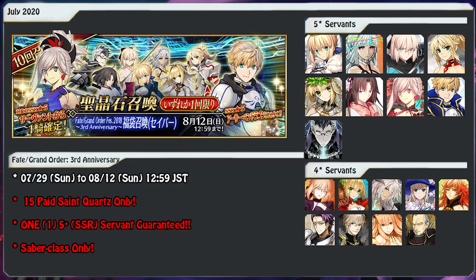So first up is going to be the Sabre Banner, and it'll feature the limited characters as well. So you basically have a chance to get any of the 5-star characters in that pool, and the only characters you can get in each of the individual banners will be for their own class. So for the Sabre Banner, you can only get Sabres. That'll be the same for all of them. So yeah, there's a bunch of different servants in here that you can get.